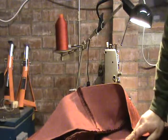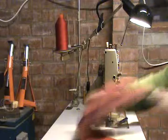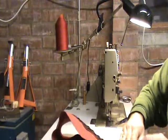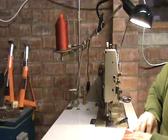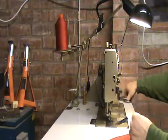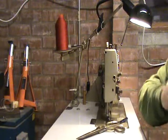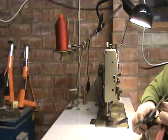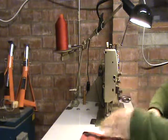Okay, so I'll start the zip border. Another thing to bear in mind is some fabrics you'll need to use an overlocker, and the reason for that being if the fabric frays, that'll lock it in place, because if you don't, it'll fray and your stitching will come through.